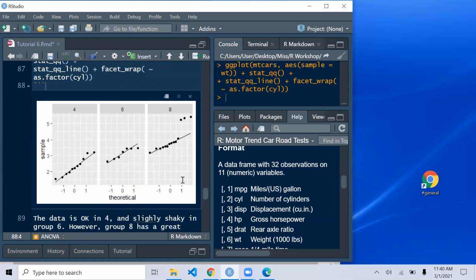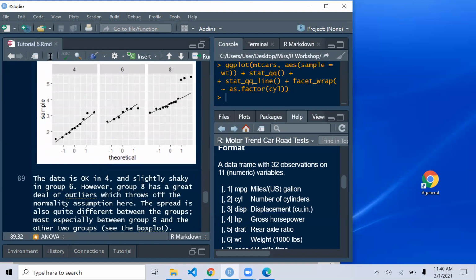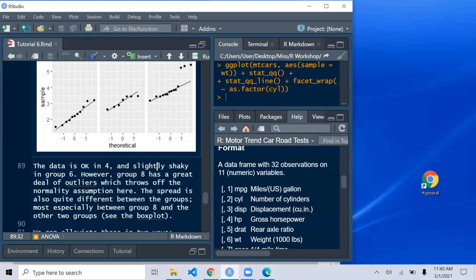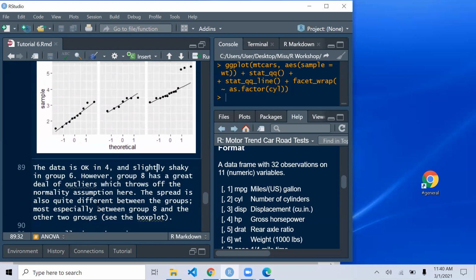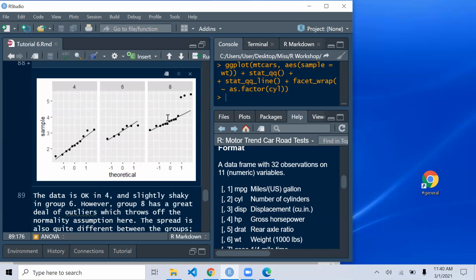And even before you remove outliers, you should do some exploratory analysis to make sure that they're bad outliers. But yeah, we're slightly shaky, right? Because we're not too thrilled with what we saw in the QQ plot for 8. Right now, there's also quite a bit of spread, because the steepness of your QQ plot gives you information too, right? To me, it looks like it's steepest and in fact even highest in group 8 in comparison to group 4. So you don't even have equal variances. This is kind of an issue.